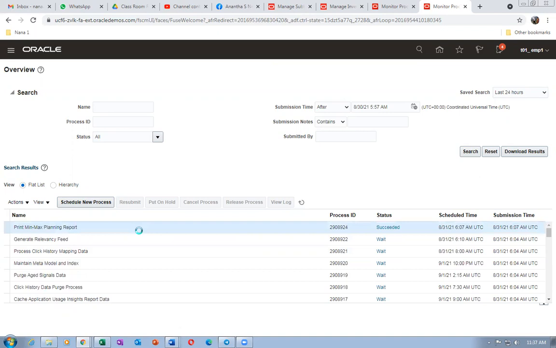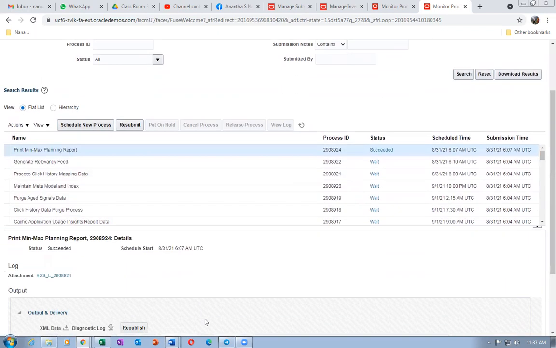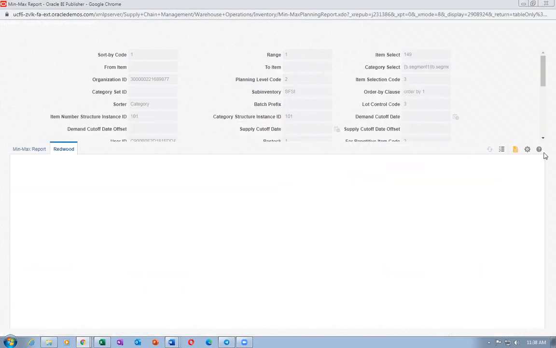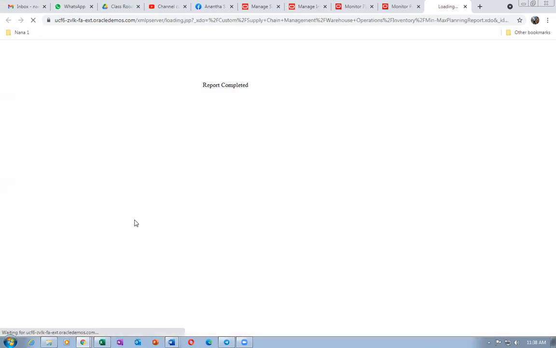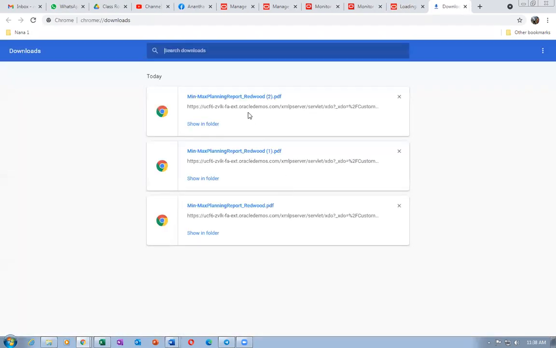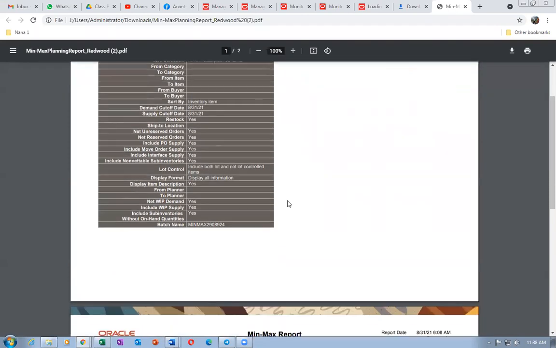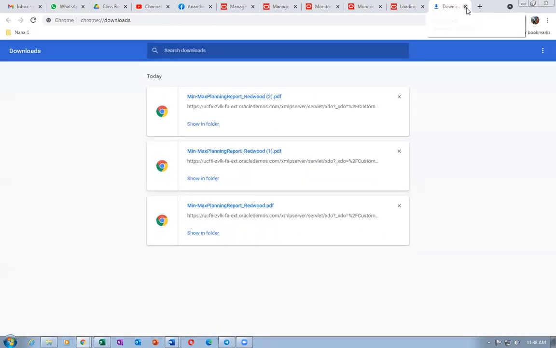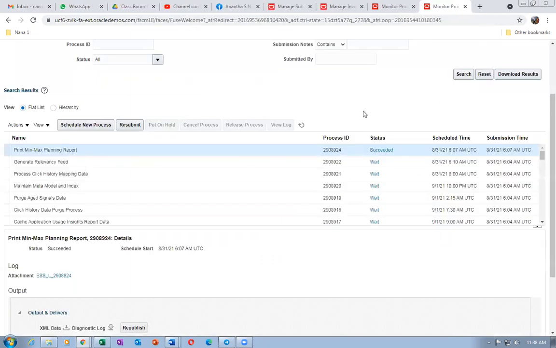So click on it. You're going to have a look at it. Go down and then republish the output. So the same thing. Now also it will not show 45, but it has now created a movement request. Fine. Go to the PDF now. Make it as a PDF, then we click on show, and then I will open up the report. When I open the report, you can now see the same 45 is coming, but nowhere is it mentioning the movement request number. That is the problem. So when you create a report, you customize it to show the movement request number also. Close it.